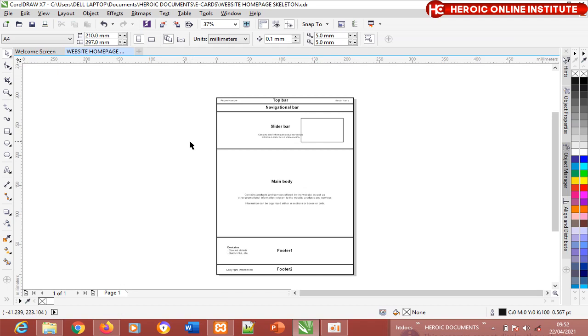Number one, having created a skeleton, you have to check how it's going to look. You have to check the color you're going to use, what kind of color combination. And the color you're going to use is actually determined by the brand color of the business that owns the website. So you have to ask your client, what color is your business logo? What's your brand color?